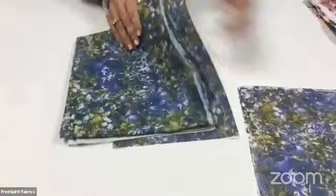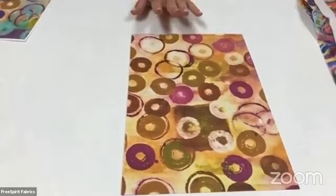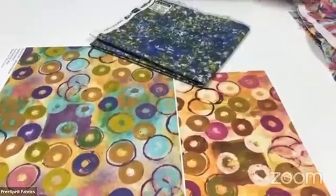Next, we have another. So here's a great example of an original piece of art that we felt was just too warm in color palette and didn't sort of hold the whole collection together. So we took the original art, we scanned it in and we manipulated colors so we could get a lot of the highs and lows and we could bring purple in and we could bring in those rich teals and turquoise so that you can see just how beautiful it coordinates as we start pulling the various pieces together.